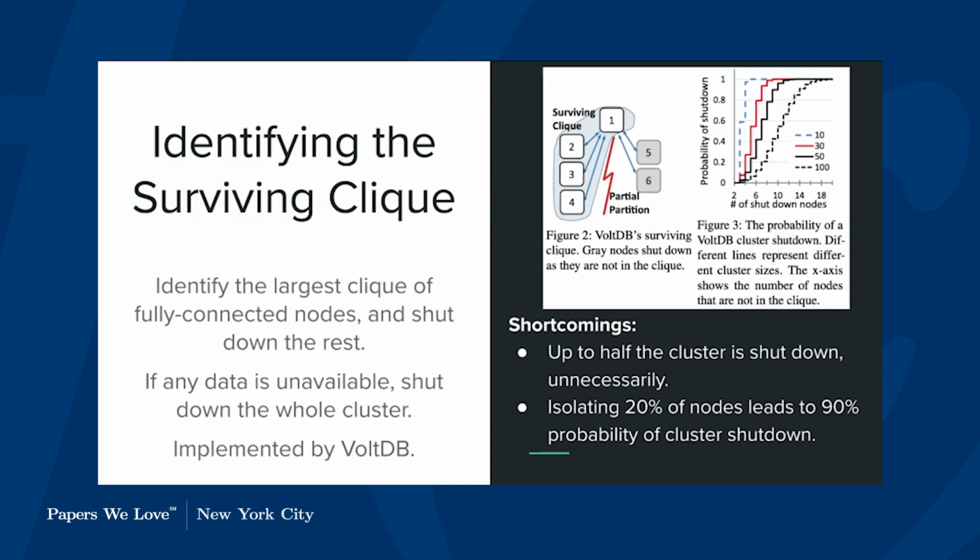So this sounds great in principle. However, VoltDB shards data and then makes different nodes responsible for different shards, both primary and backup. So if you get into a place where the primary is on 5 and the secondary is on 6, then you've lost access to that shard. And in that situation, VoltDB shuts down completely. Now, what the authors of the paper found is that it actually only takes about 20% of the nodes to lead to a 90% probability of cluster shutdown, which is unfortunate. Also, in this situation, you are shutting off half your cluster, which means you're no longer as capable of responding to reader requests. Your load balancing is not as strong as it used to be, and you can run into trouble that way as well.